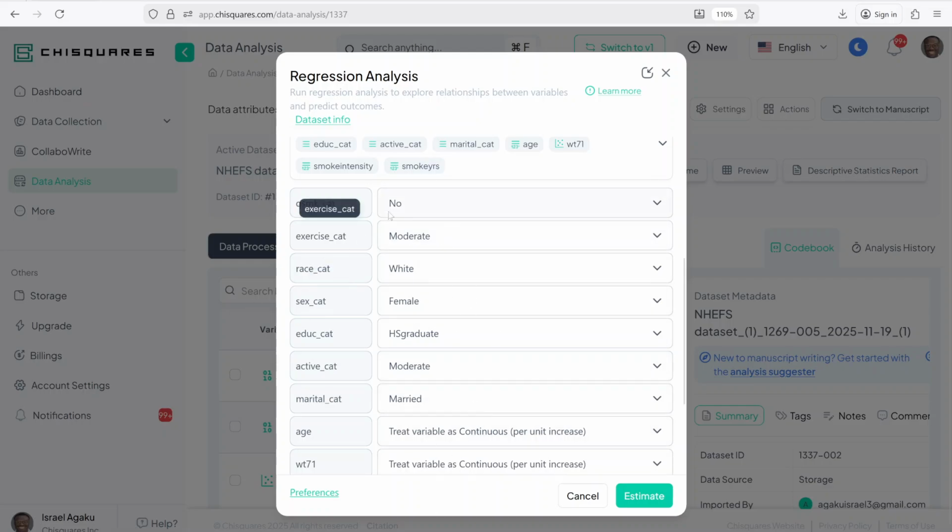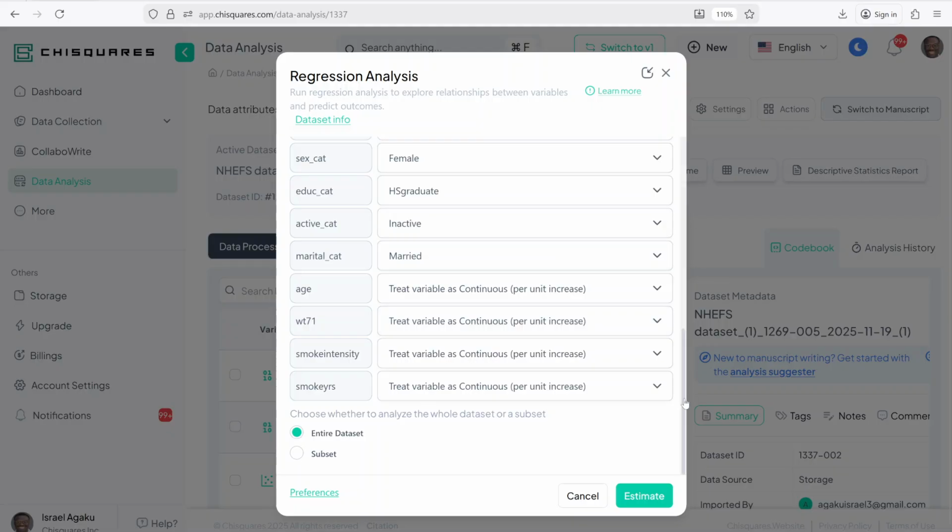For the sake of time, I won't make any changes, but again, you can change any of this to fit what you want. For example, I can change this to have the worst category as a reference group. The same thing with exercise levels. I can choose individuals who have little or none as a reference. And now we're going to fit this model and then come back and check the diagnostics for the model to see whether or not the assumptions for linear regression are true in this model.